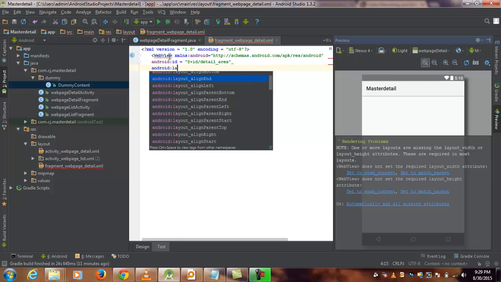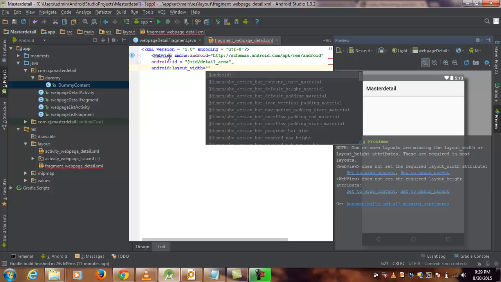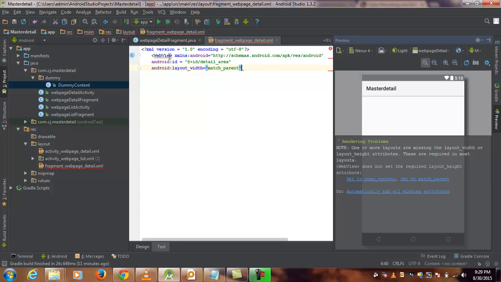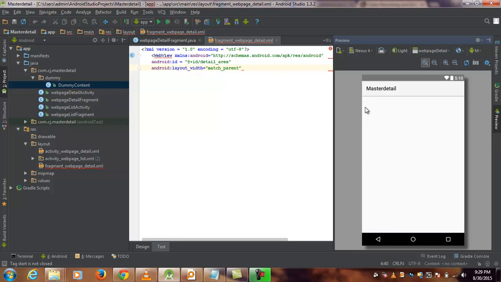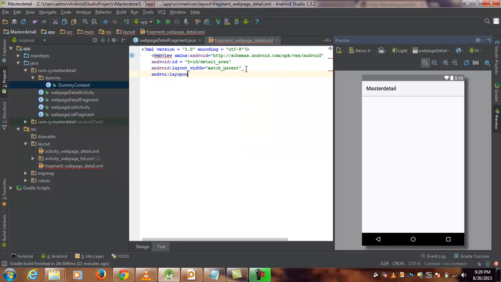I give a width for the layout, _width. Now I would want the width to be the same size as the screen, so I select the property called match parent. Now the parent is nothing but the screen, which is here. So I would want our widget to match the entire screen, so I select match parent and Android :layout.